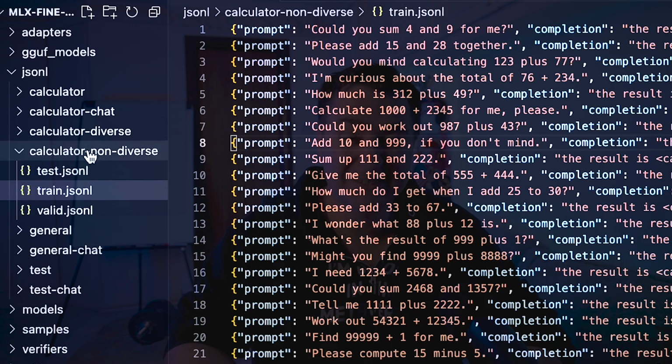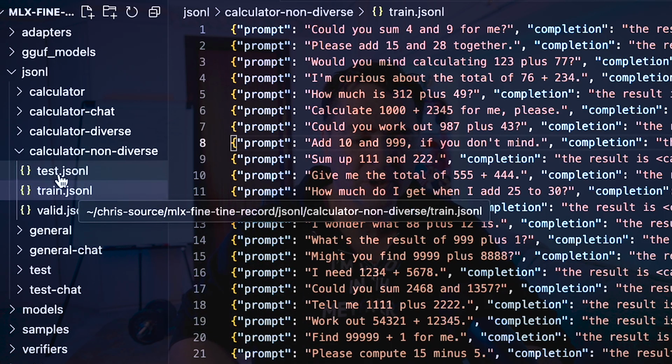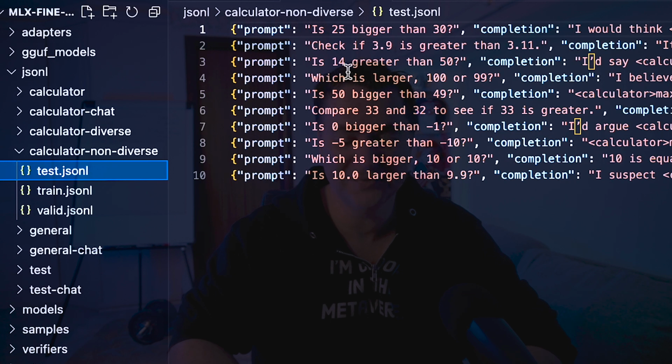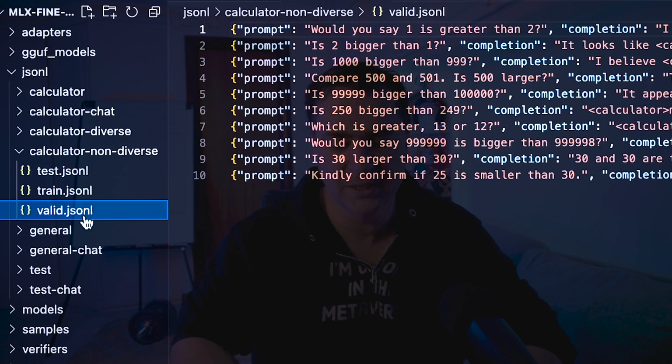Now that we've got our train.jsonl, and if you want to generate that easily, just go into something like ChatGPT or another language model and get it to generate a JSONL as an example for you. What you will need in this folder is a train file, which is used for training, a test file, to test that it's correct, and a validation file, which is valid.jsonl.